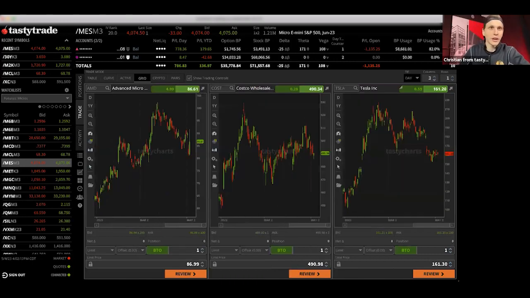But if you click on this arrow in the top right, and I mean, I'm working on a pretty small resolution here, so you're not going to see a lot of charts, but we can get up to 3 right now. I'm sure with a bigger monitor, you can get a bunch more rows and columns if you want. But in here, you're going to get a bunch of different charts, and you can look for each individual symbol you want. In this case, we're looking at AMD, Costco, Tesla.